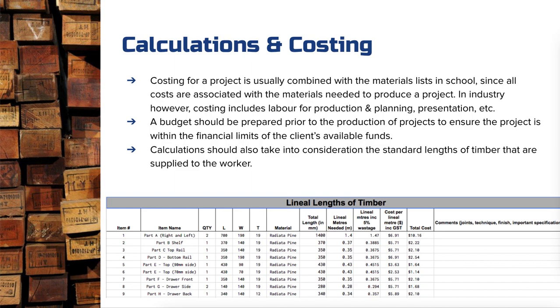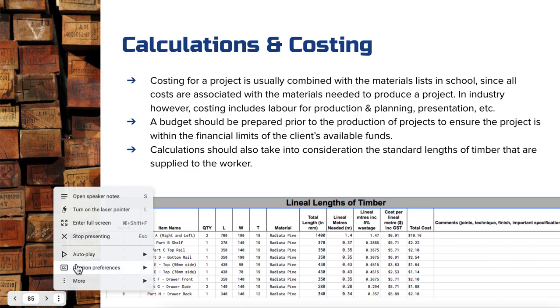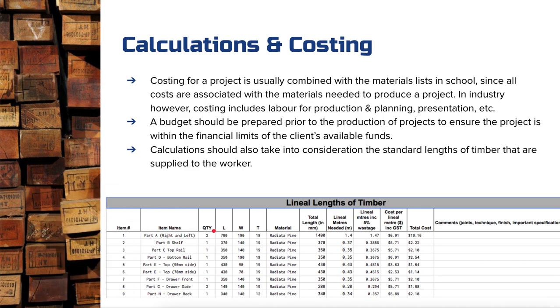On the next slide, I've got some information from Harper Timber. That's one of the companies that I've used in the past. And they have quite a good resource on their website in terms of the industry standard thicknesses and widths that they use. For us, once we've worked out those widths and thicknesses and we've organized those calculations, we then do some basic multiplication. I'm going to turn my annotation tool on here just so you can follow along with me. We need to get the quantity of part, multiply it by the length of the part, which gives us the total length needed of that type of timber.